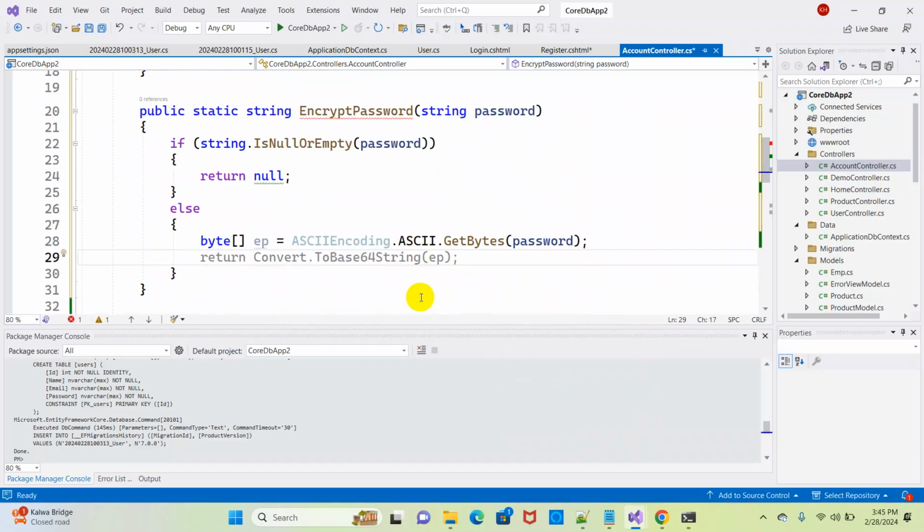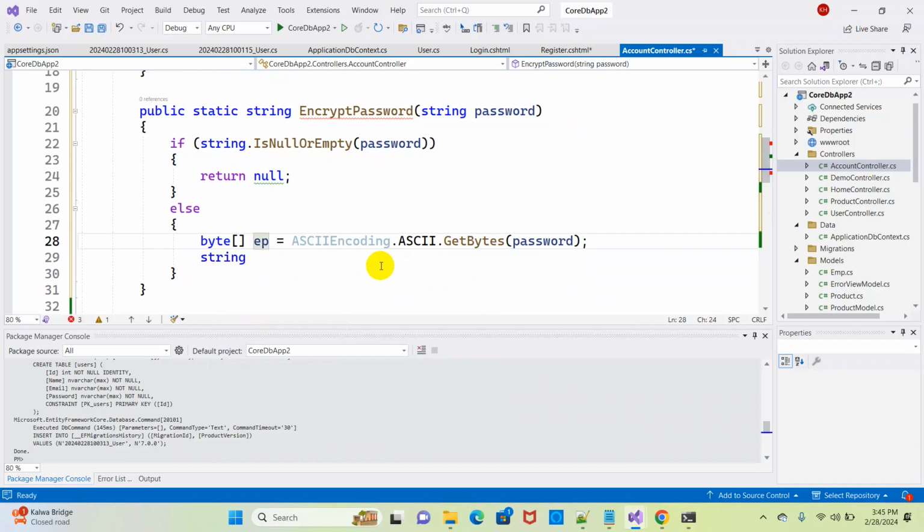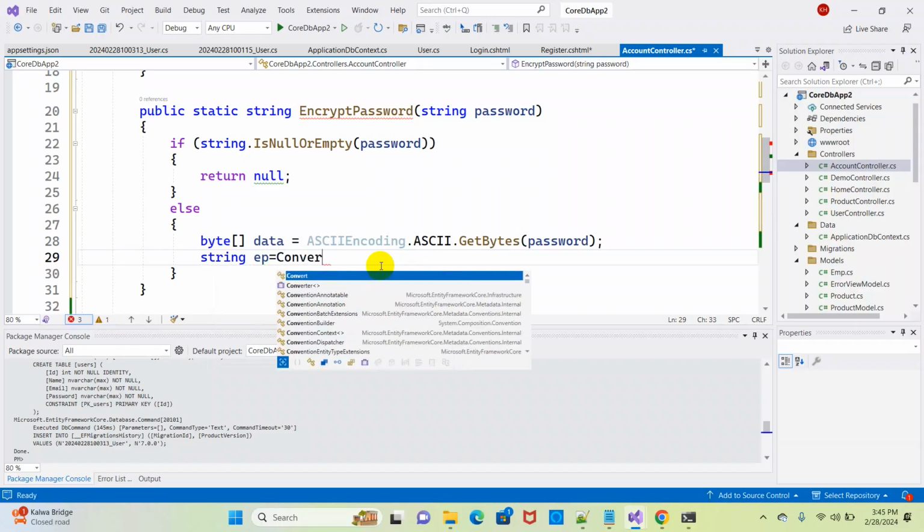And then see, it's providing everything. So what we have to do now is convert that into Base64. So it will convert and encode your passwords, correct? So instead of that, I'll take one string variable. Instead of this, I will put the data, and here is my encrypted password. So what method do we have to use over there?